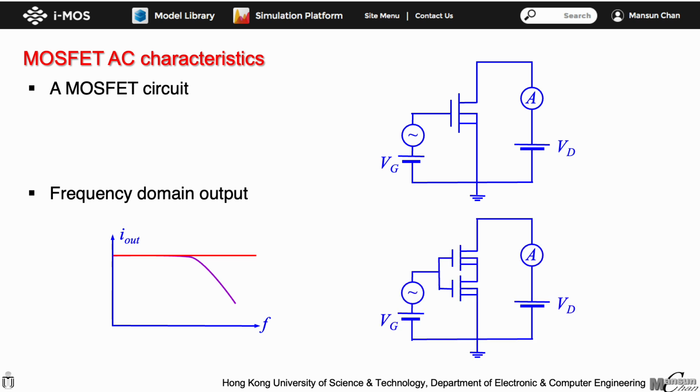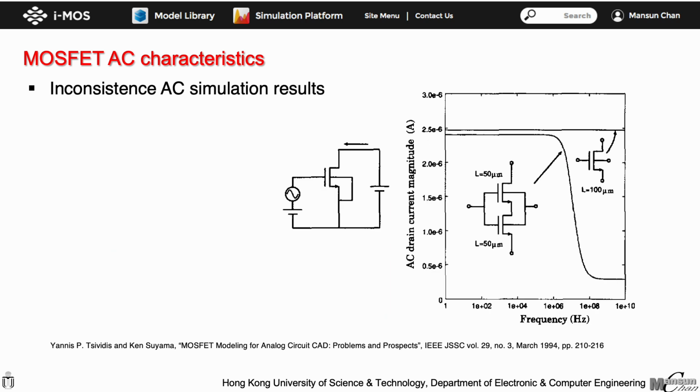When a long transistor is broken down into two identical ones in series, the IV characteristics are expected to be the same according to the classical model. However, as pointed out by Yanis Tsividis, the two simulations produce very different frequency responses with the simple model. The question is, which characteristic is physically more reasonable? And what is the cause of the discrepancy?